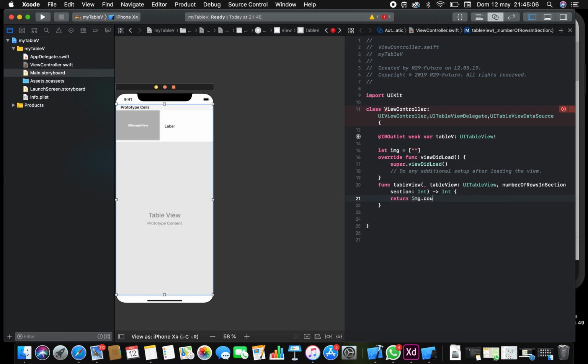Here we have to return img.count. We add this because we must count how many pictures we have here.